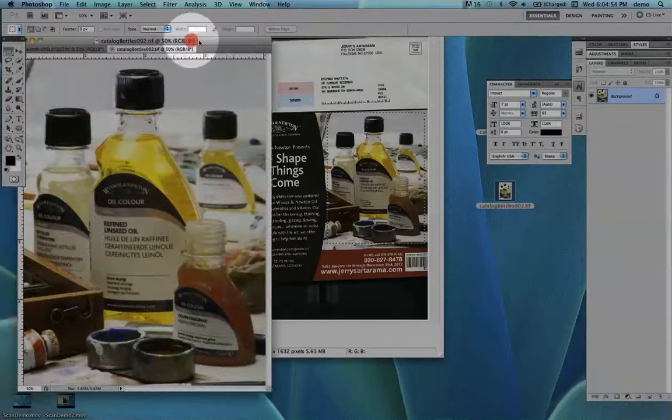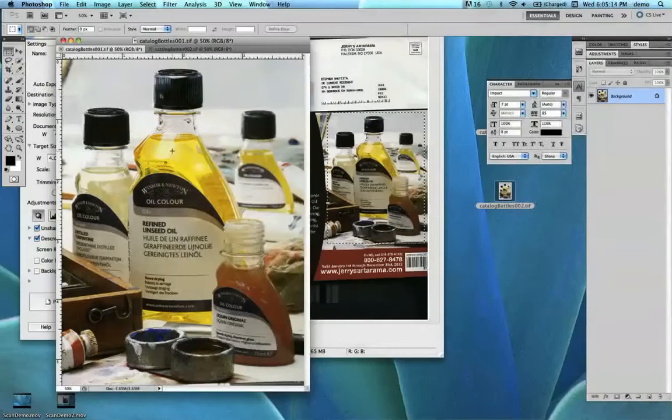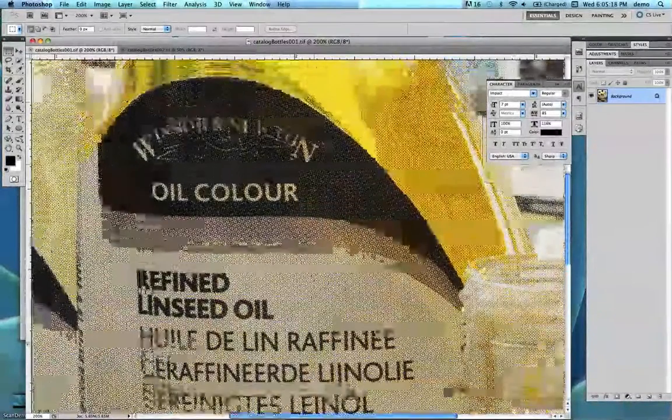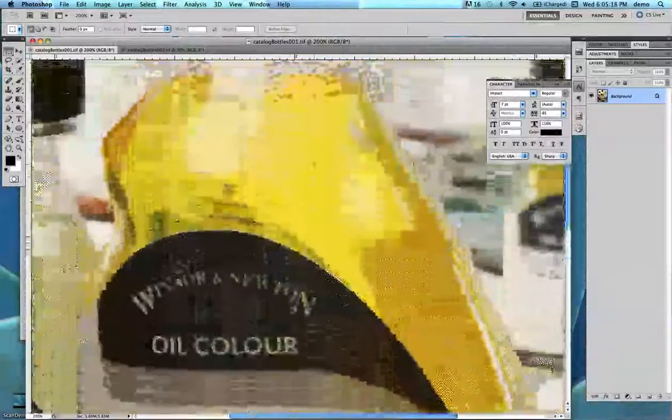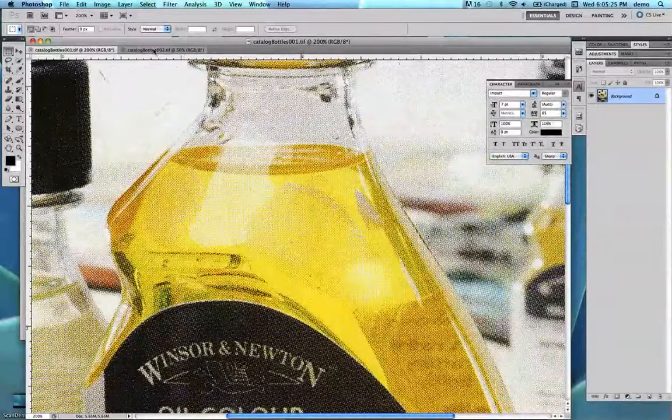open now. So let me take a look at this. And you can see I've got two tabs up here. So now what Photoshop has going for it, hopefully you can actually see the lines here. I'm sorry, let's see. TIFF 1. Let me zoom into this a bit. There you go. Now you can see the patterning going on there. And now the other one is not matched up.